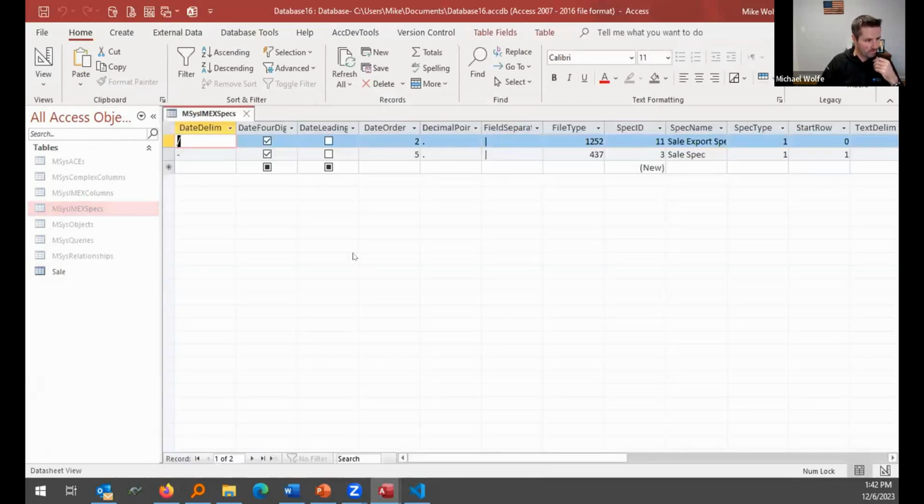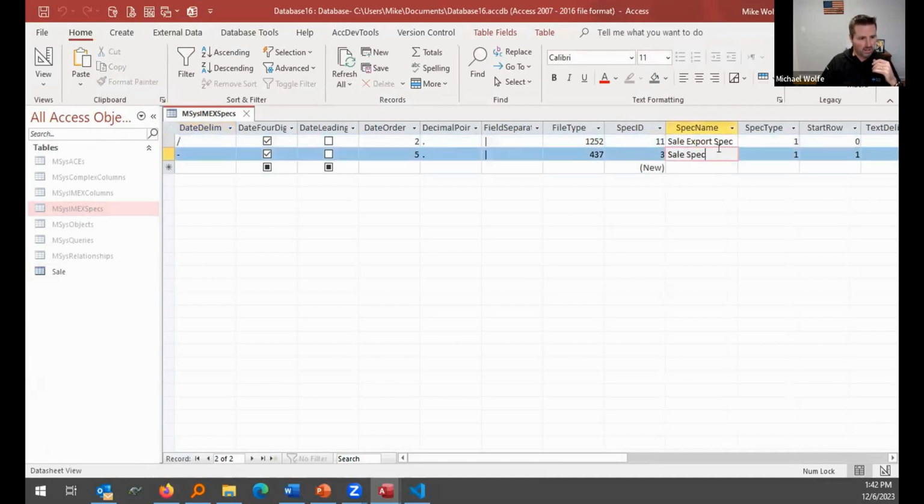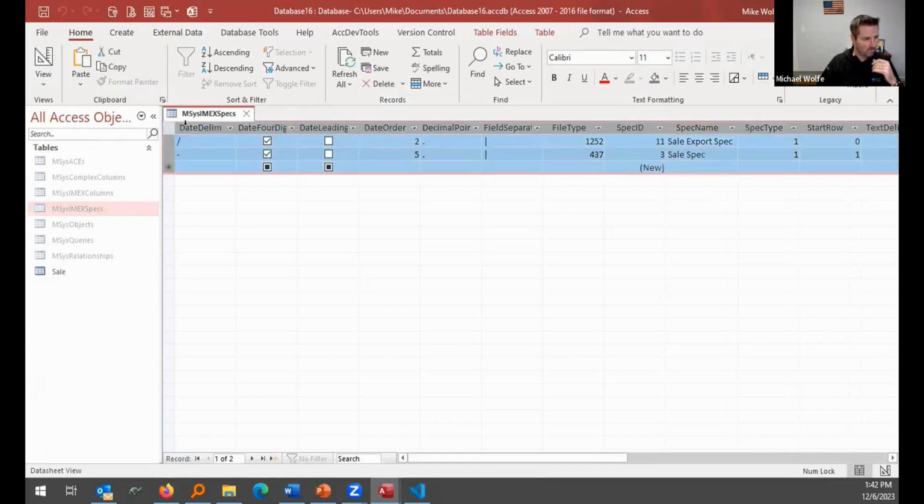So this first table is the specifications themselves. So these are the specification level settings. You can see the spec name, and most of these field names are relatively self-explanatory if you're looking at the field name alongside of the dialog box.